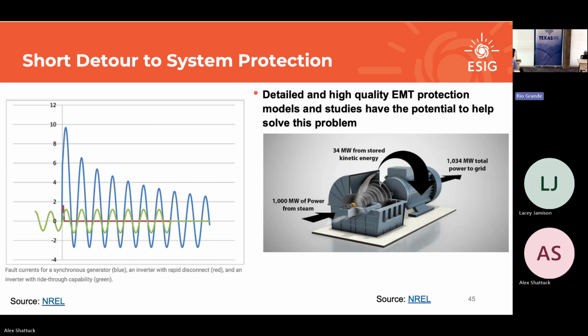Maybe we choose a different quantity to trip on. Maybe we're not tripping on negative sequence quantities. There are other phenomena that happen when an IBR rides through, or there's a fault or disturbance in an IBR-dominated grid. There are other things to trip offline for, or to stop tripping offline for. So doing that type of detailed work in the time domain in an EMT type model could help us stop admiring the problem of system protection that we've been doing for a long time, and could be a way to get there. This is a pitch for anyone who has the ability to do that and get that going; it would be really helpful for us here.